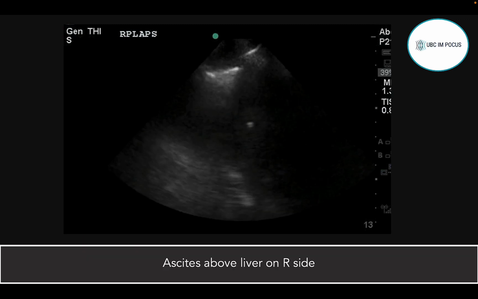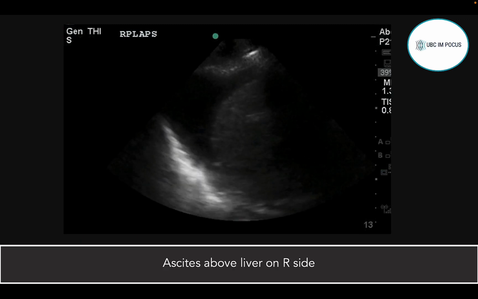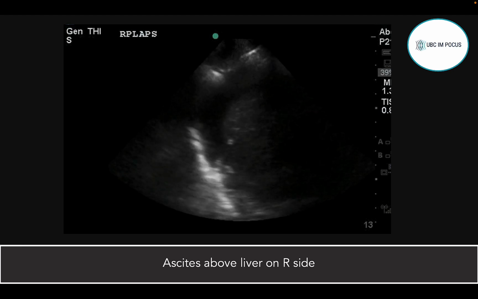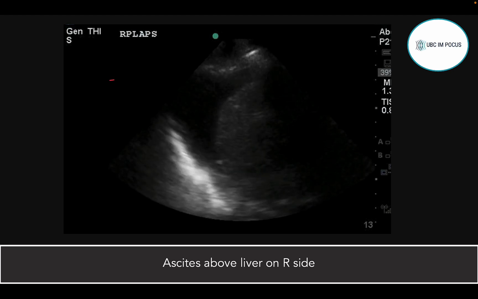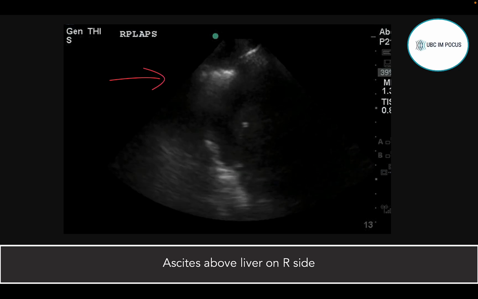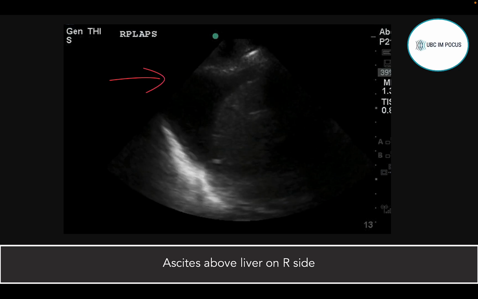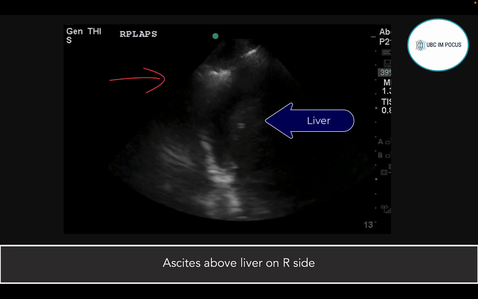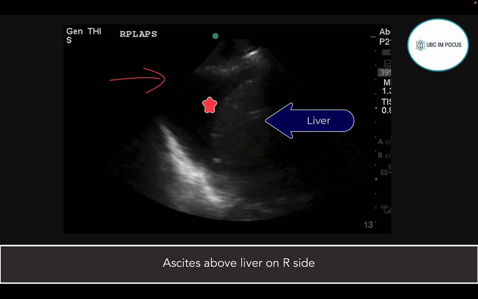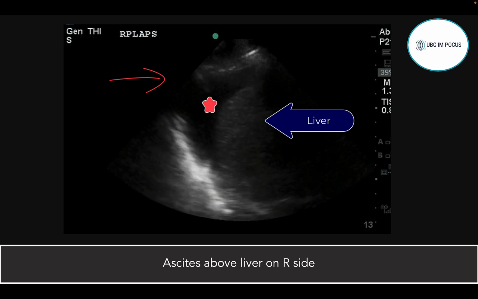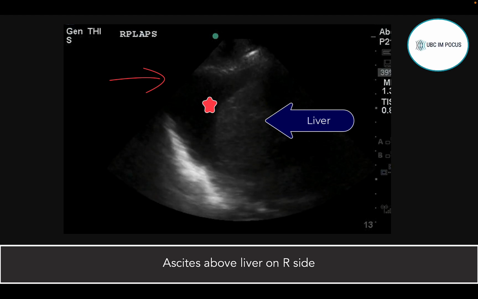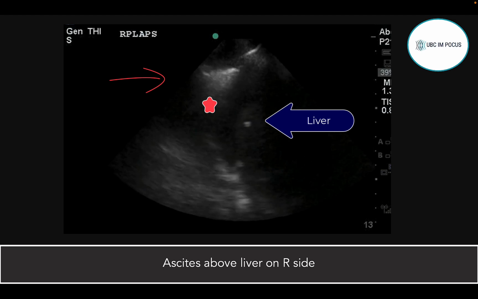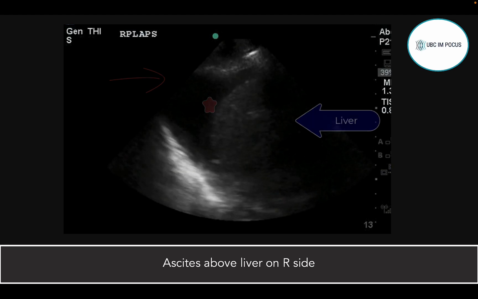This is an image, again, demonstrating some free fluid between the diaphragm and the intra-abdominal organ. We're on the right side here, and you can see some lung and pleural line curtaining over as the patient breathes. We see liver. And then we see black. The point to emphasize again here is that finding the diaphragm is really key because that allows us to correctly identify this fluid as being beneath the diaphragm, so ascites, rather than above the diaphragm and pleural effusion.